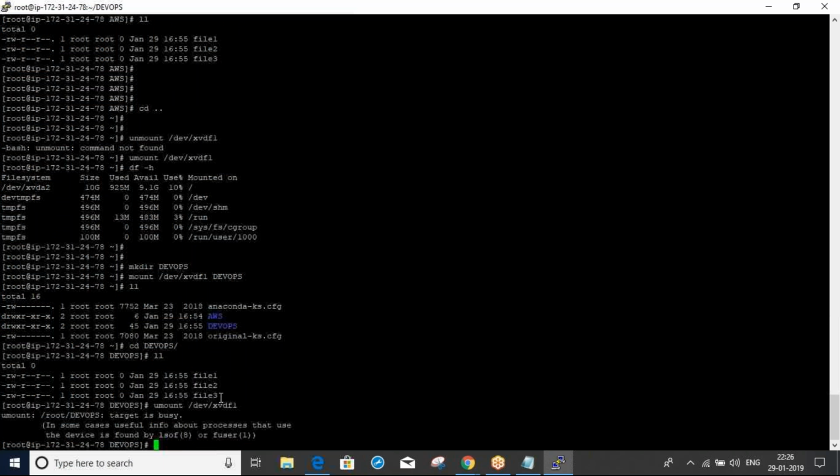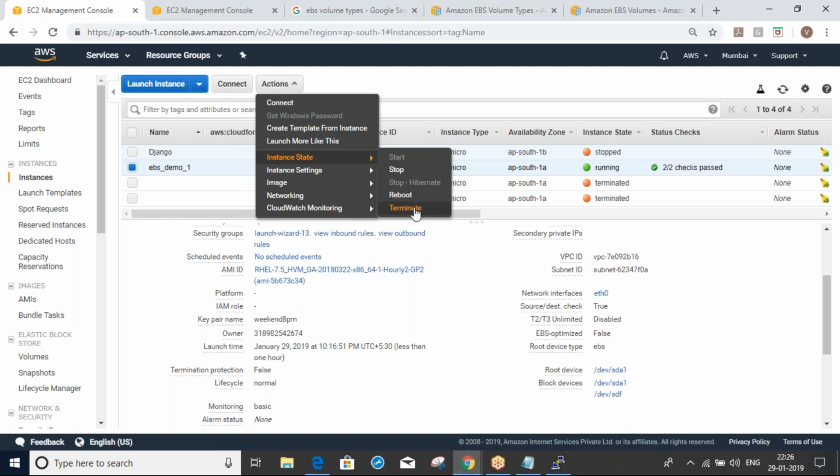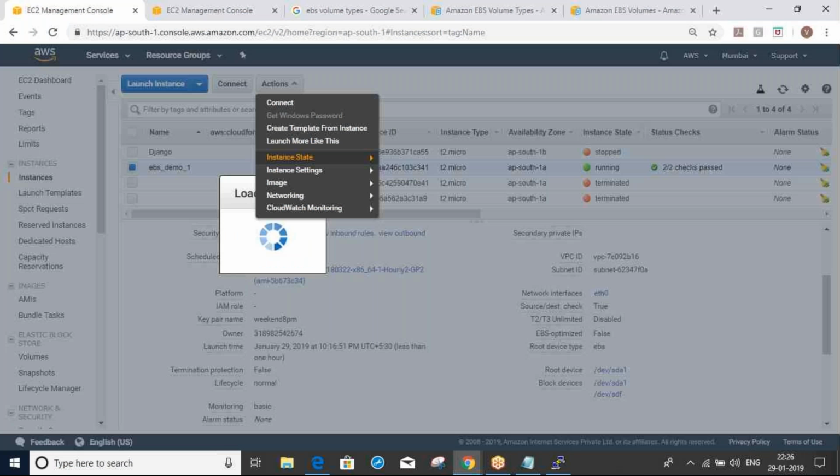So unmounted. Now what will I do? I will remove this server. Just assume that the server crashed or got corrupted, something happened. Okay, I'm deleting. Just terminate it.